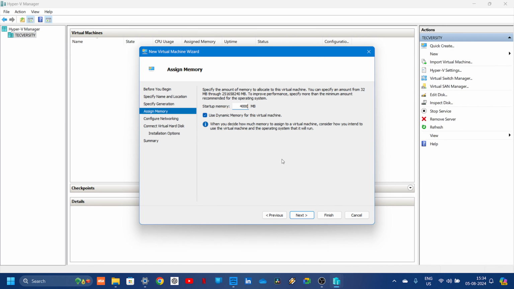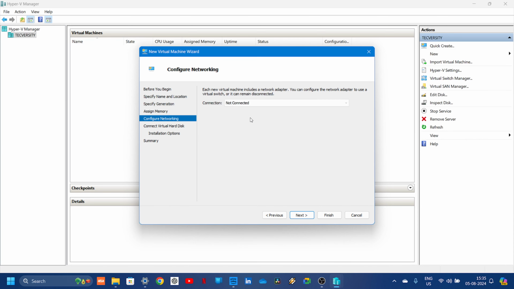If the user is hardly doing any work, but the virtual machine is given 8 GB, there's no point in giving 8 GB. So depending on the usage, the RAM size will increase. I would recommend you use this option, so that you will save some RAM and can run multiple virtual machines at a stretch.